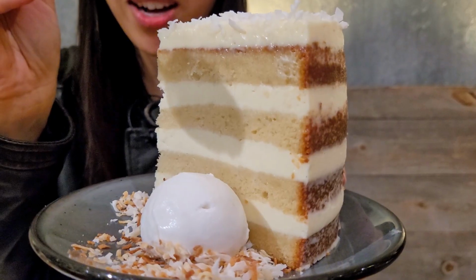For the last dish, the finale, which is the coconut cake. And I've just been told that in this cake, they have coconut cream cheese, which is basically, in my opinion, what makes the cake. It's the secret ingredient that makes the cake super moist, super creamy, super delicious. Of course, you're gonna have to have some sugar to sweeten it, and the lightly toasted coconuts, which give it a very coconutty and crispy texture.